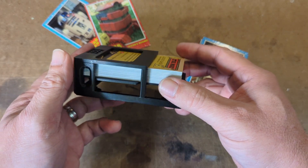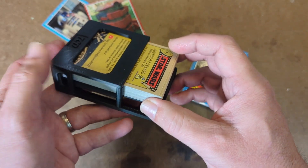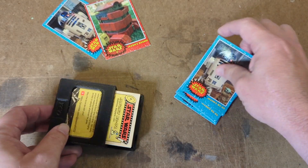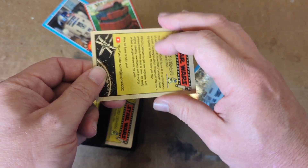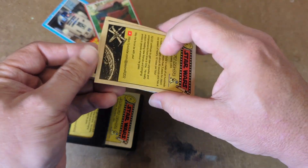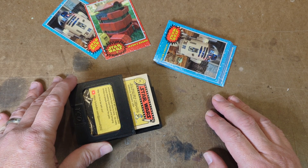The trading card dispenser can be a little finicky. A couple of tricks that help improve the success rate: first, don't completely stuff the cartridge full of cards — between 30 and 35 cards works ideally, because when it's really packed in, the motor isn't able to pull the card out from the stack. Second, my cards are glossy on one side and less glossy on the other; the wheel gets better grip on the non-glossy side. Also, cards have a natural bow to them, and orienting them so the bow faces down as the card moves forward improves grip and overall dispensing success. Occasionally it might still pull two cards out, but that's just an extra bonus for whoever's getting a card.